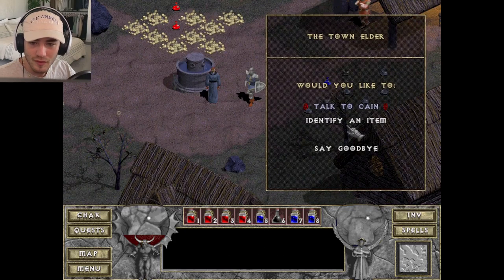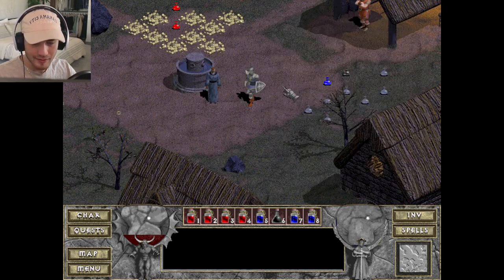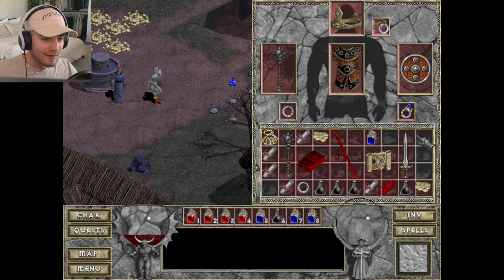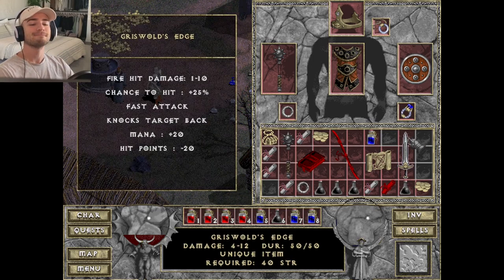Thank you, dude. There's 4 to 12 base. All right, guys. 3, 2, 1. Fire damage, chance to hit, fast attack, knock target back. I'm not a fan of that. And minus 20 hit points?